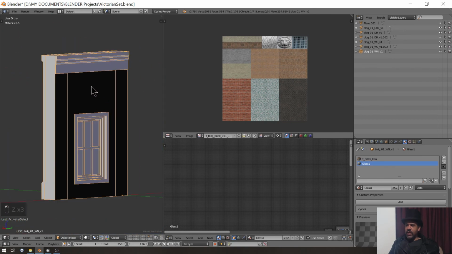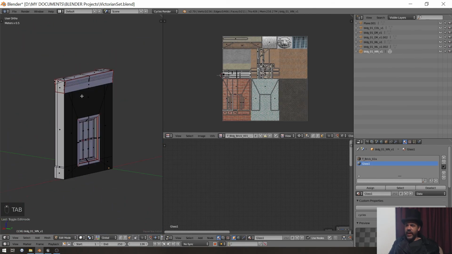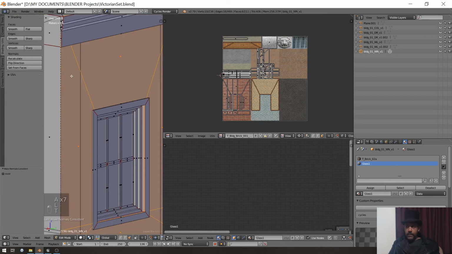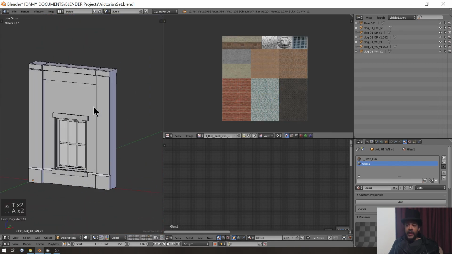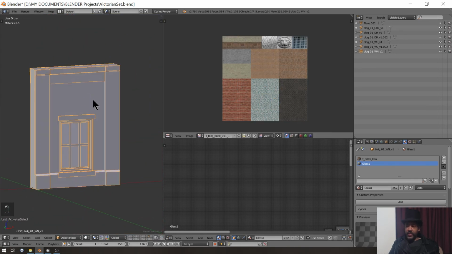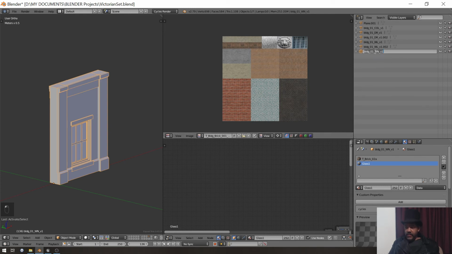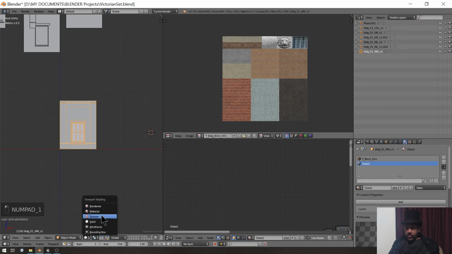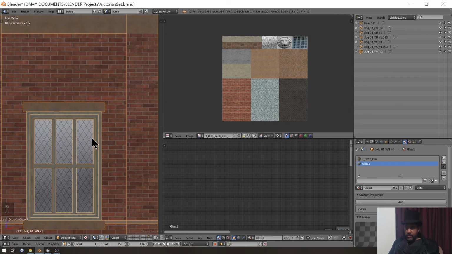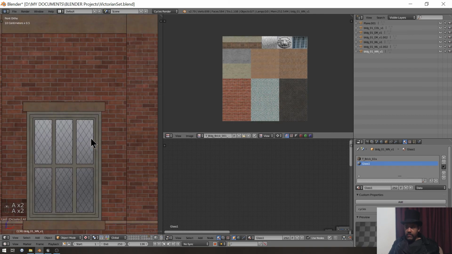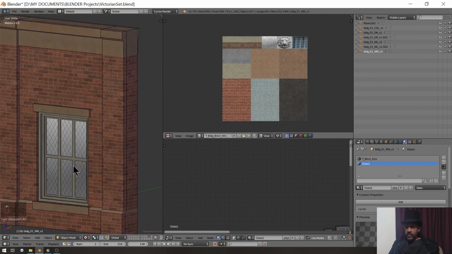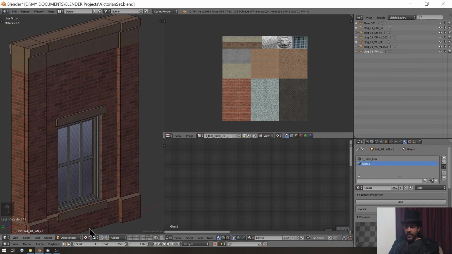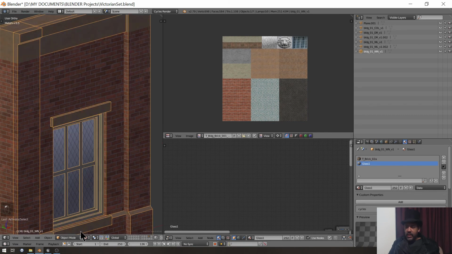Oh no, I thought I fixed that, but see how that's black? That means it needs to have the normals flipped. There we go. Sometimes recalculate doesn't do it. You've got to flip it manually. It's a pain in the butt. But that's what AI is for, to mess up. You can also say, let's see, texture mode instead of material mode. Gives it a little bit more shading or whatever.